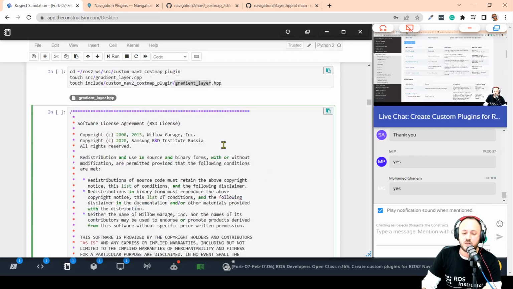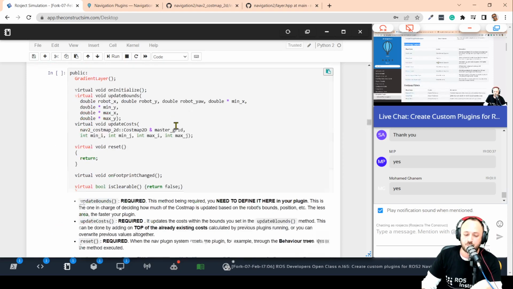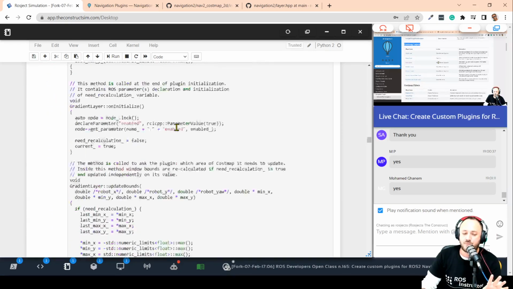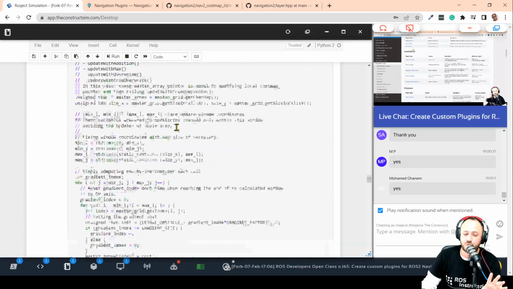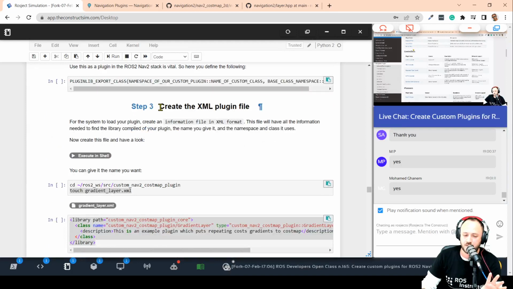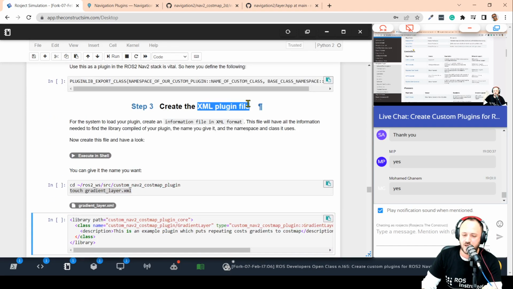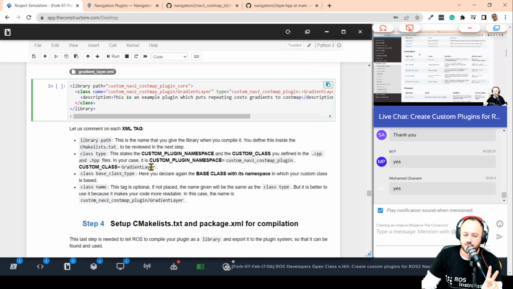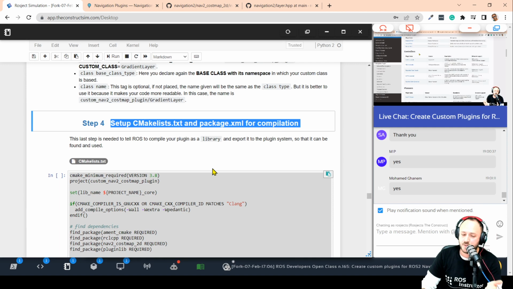Then with this information, you create the header and source files for your custom plugin. Once you have the header and source files for your plugin, you have to create the plugin information file, which is this XML file. The next step is to build your library.